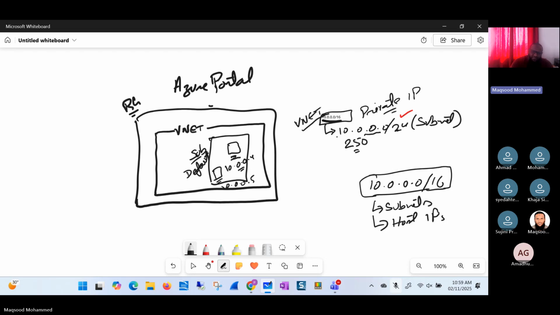So for publicly accessible services, you have to use something called a public IP address. The name itself means that it is publicly available and it will be unique. That means no two servers will have the same public IP address over the internet. You have different mechanisms to make it available. I'll show you google.com.